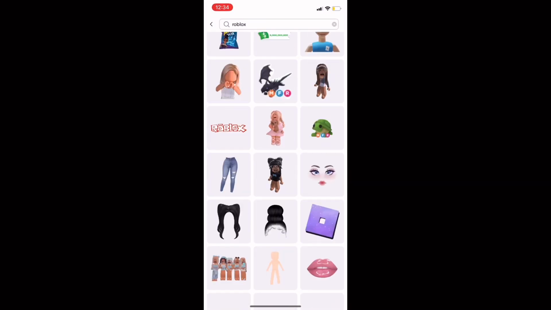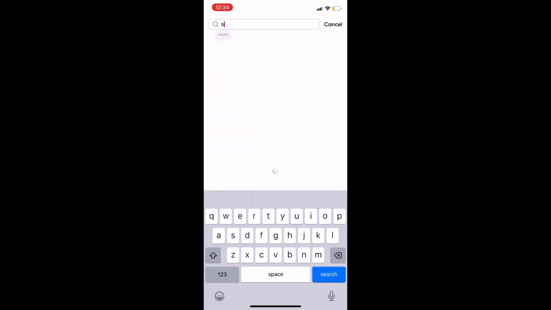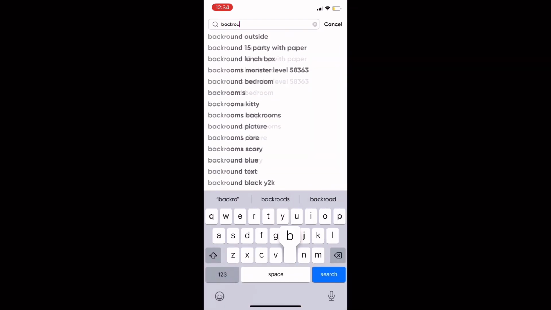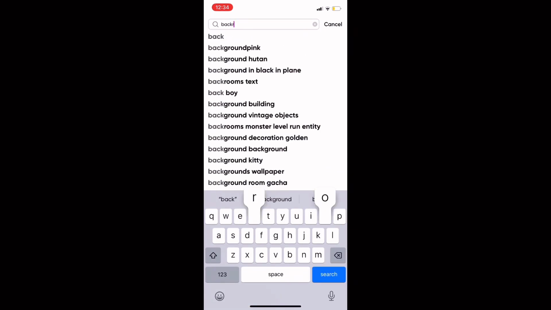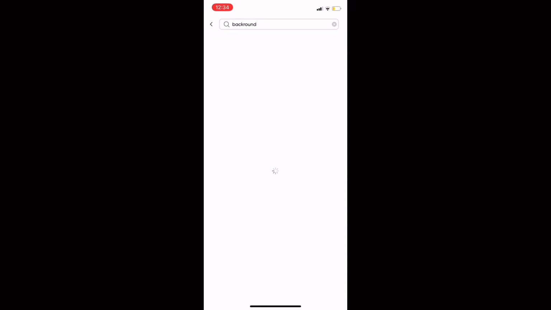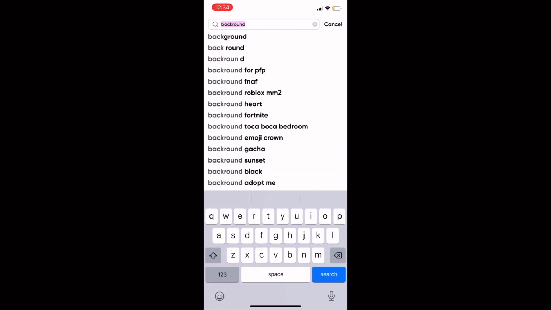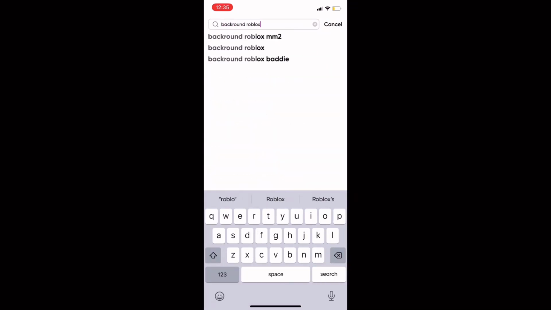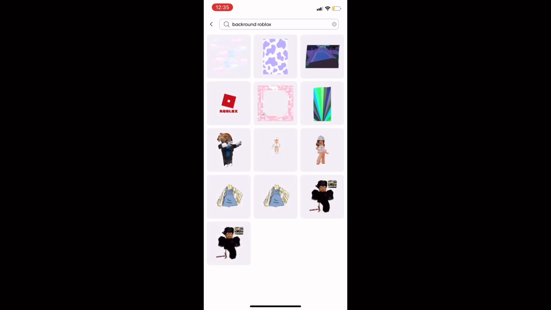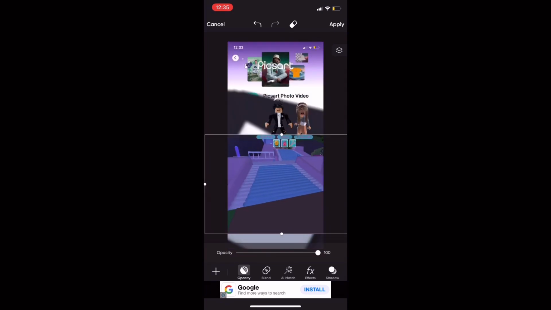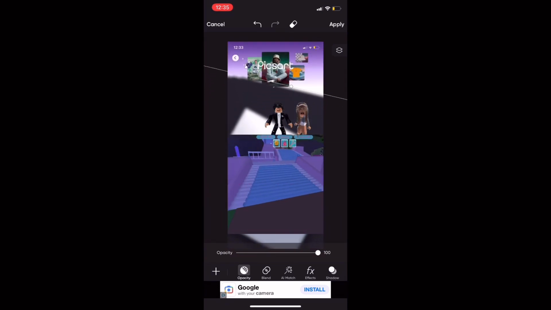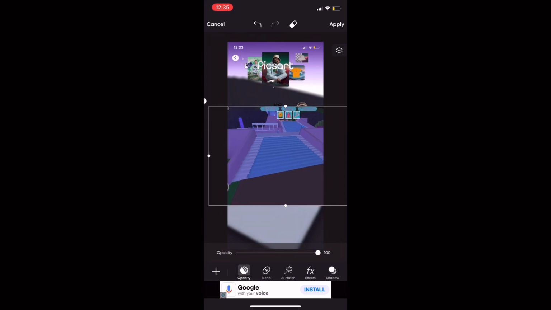But there we go, right there. And yeah, it's pretty dope, you know. And yeah, we get to upload this. You get to also change the background too. There's a lot of backgrounds in here. Roblox background, if you type that up, there's a bunch of them. There's literally millions of different things you could go ahead and do, different themes, different ways, the style you want to go for. Honestly, the sky's the limit. There's Adopt Me backgrounds, Royal High backgrounds, so you could basically do the game how you wish.